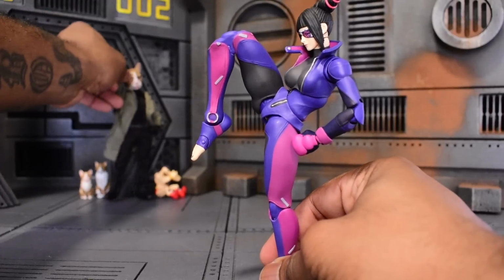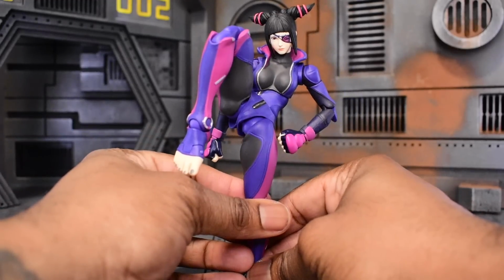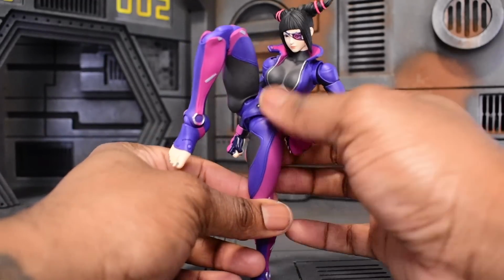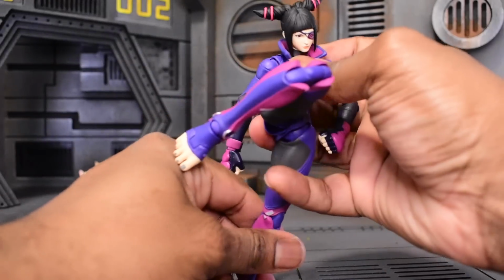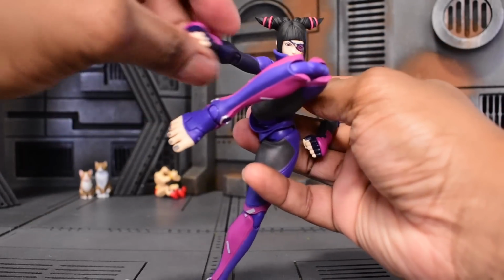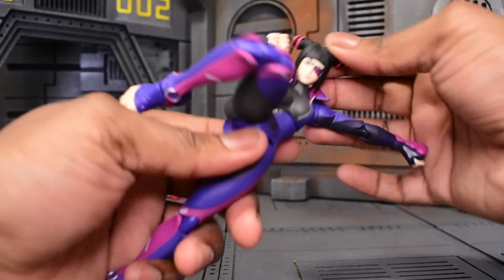I keep forgetting I take him out while we do the posing, and he makes appearances at the end now, right? But look, she stays posed, right? That means even rotating to the side, no issues. We can rotate our arms, right? Beautiful overlays, head and neck.